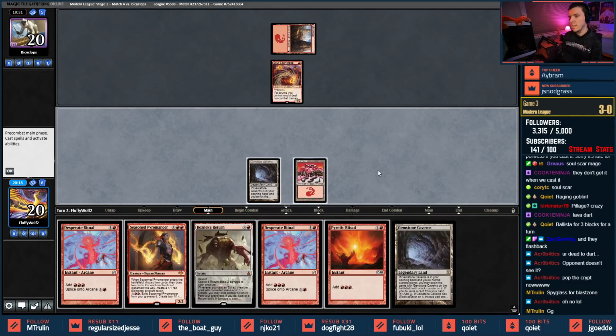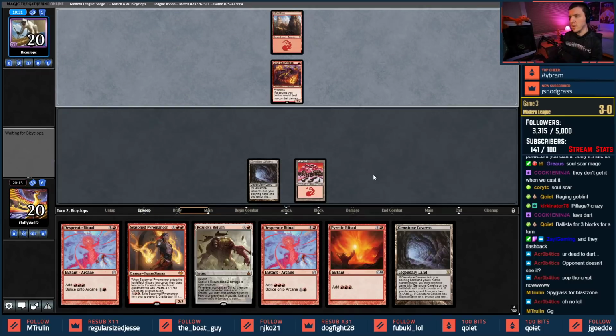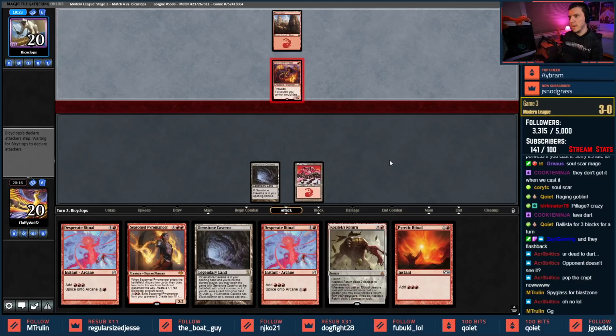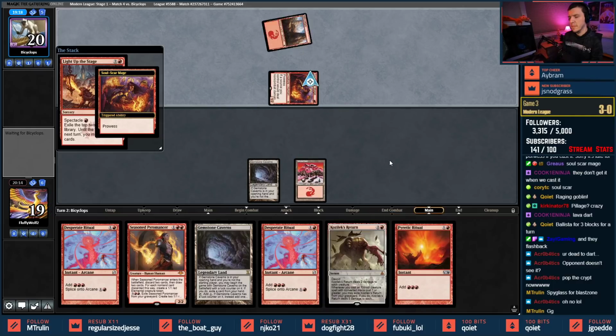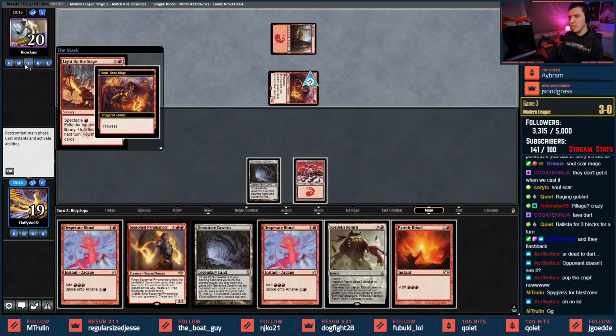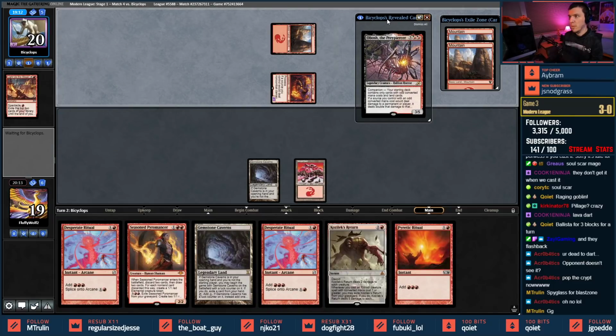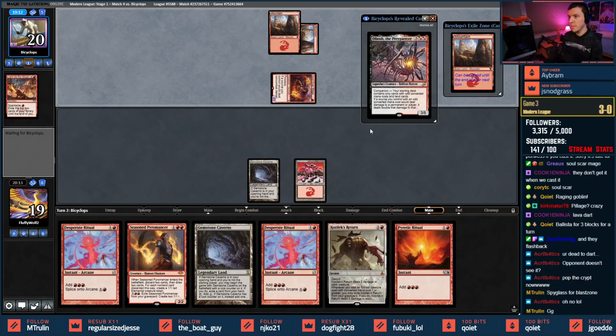That's not a very good draw. I'm going to pass the turn here to see if I can get them to commit another fast creature. I'm going to combat. I'll take the one. There's a Light Up the Stage. Mountain is what they found. That's pretty good for them. Okay.